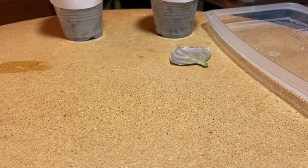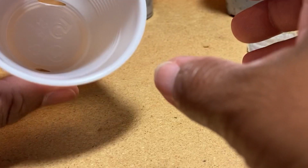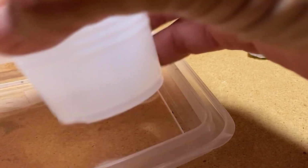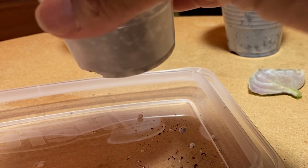All right, and just in case there was something going wrong with the soil that was in that cup, I just got a new cup. Just gonna fill it up with some soil, and I'm just going to repot that leaf, and put some nice fresh soil in there.